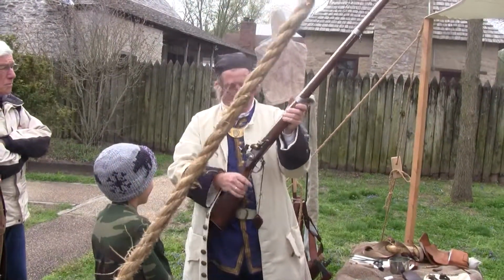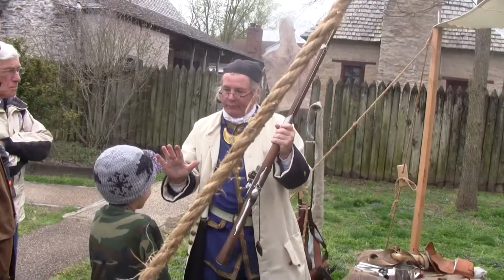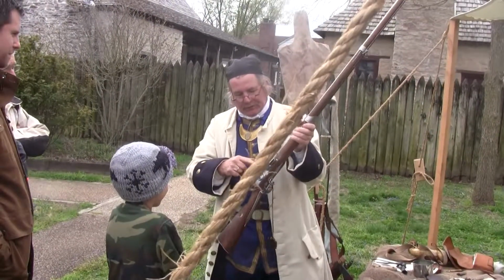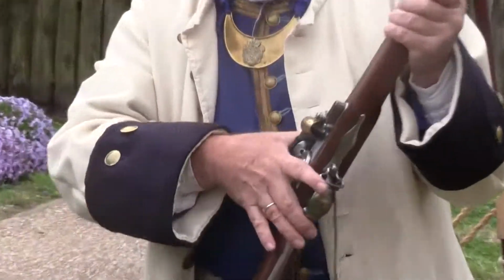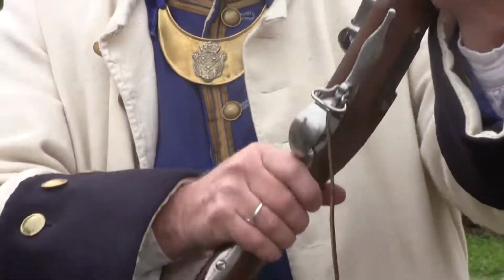Wait. You're at full cock. This gun ain't gonna go off. There's nothing in it. But if you see, this is the flint. This is steel. And if that's right, is it all the way back?